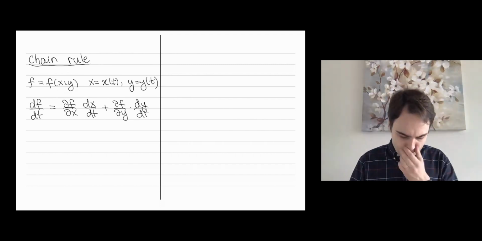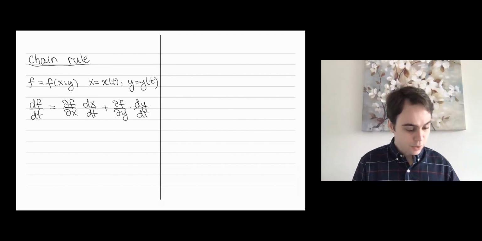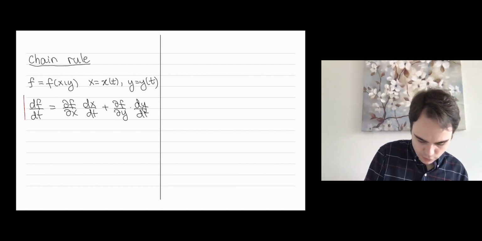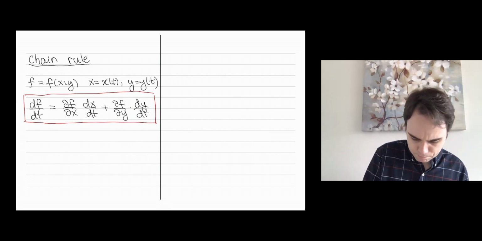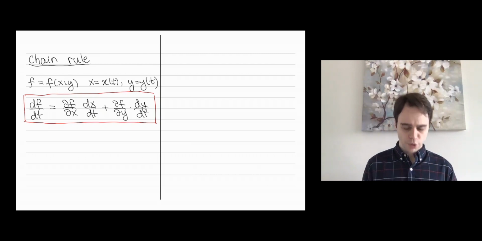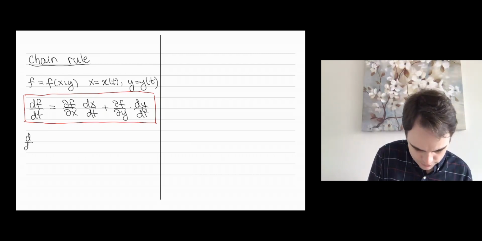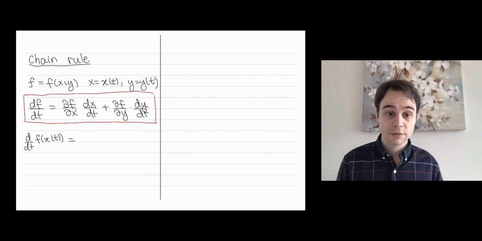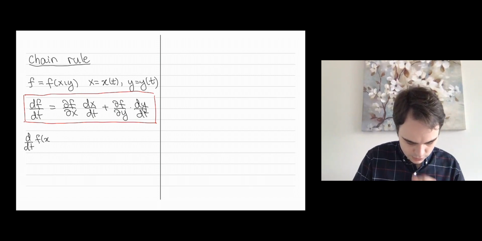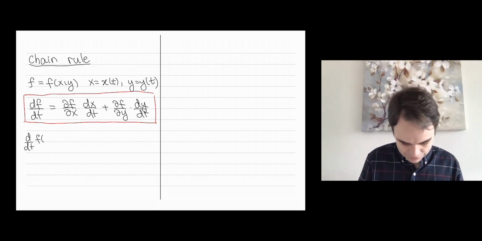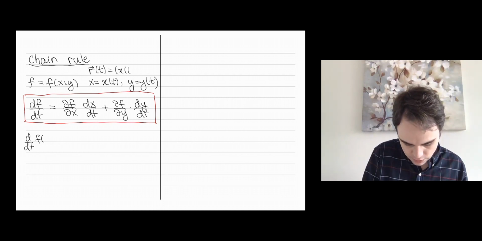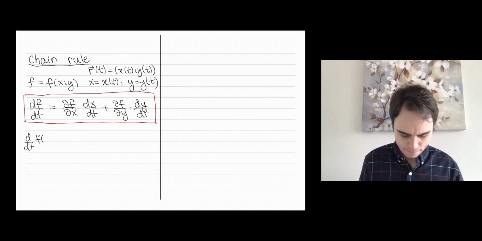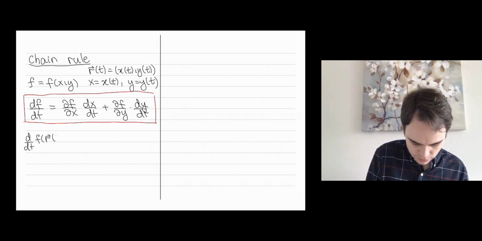I should note here that this is the short way to write down the formula, so put it in a box, but when we apply this, normally we have to be a little bit more careful. So really what we're doing is d dt of the function f of x of t, y of t. Let me just say that r of t is x of t, comma y of t. Then we want to know d dt of f of r of t.